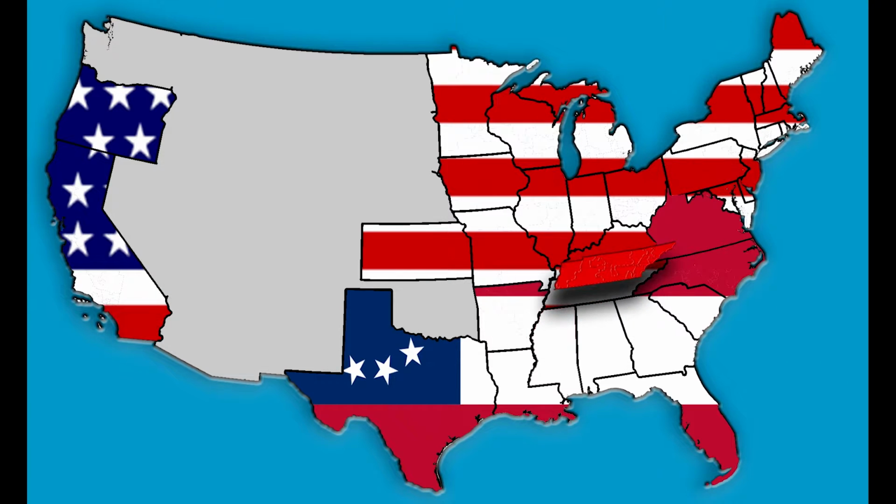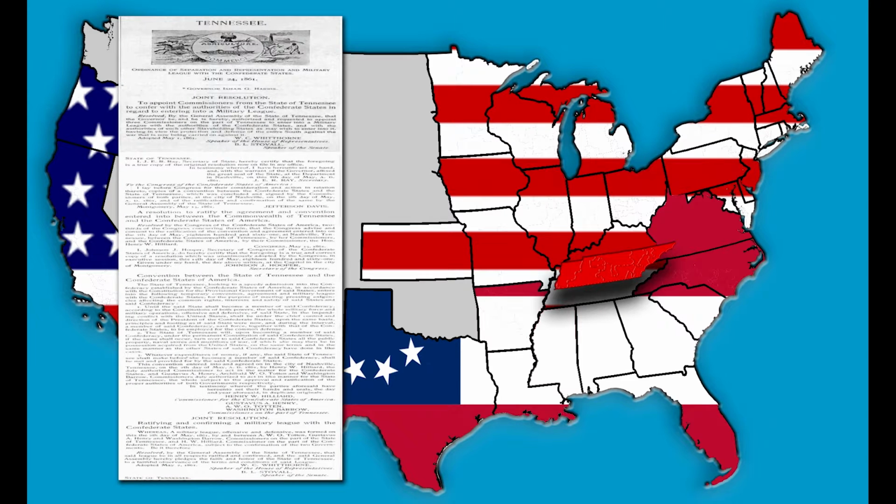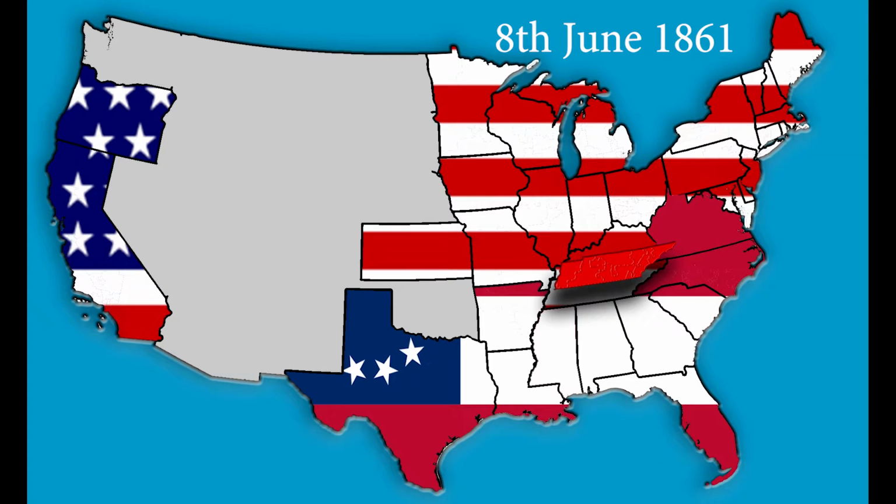The last of the states to secede from the Union and join the Confederacy was Tennessee. Like the previous last few, Tennessee initially was a majority Unionist state with a vocal secessionist minority. This was until the Battle of Fort Sumter and Lincoln's calls for volunteers. On June the 8th, 1861, Tennessee withdraws from the Union after the referendum votes to secede.